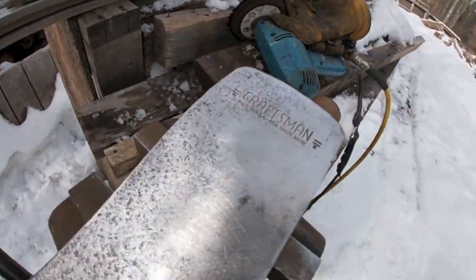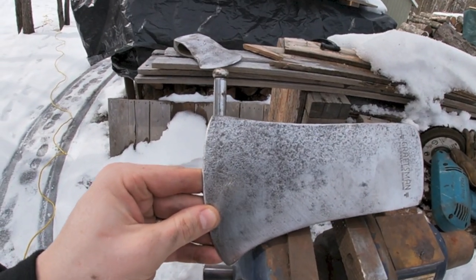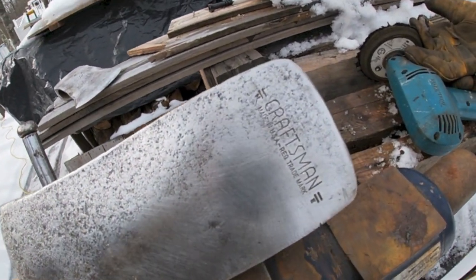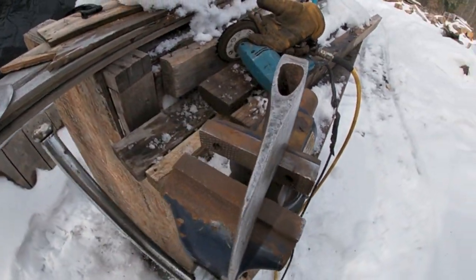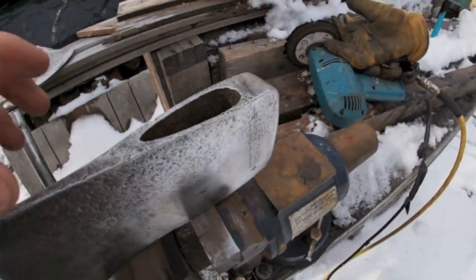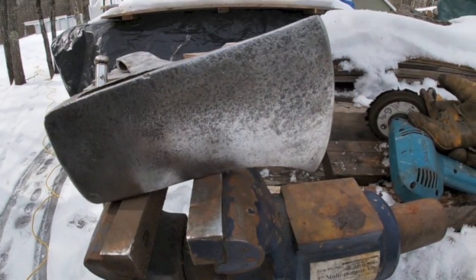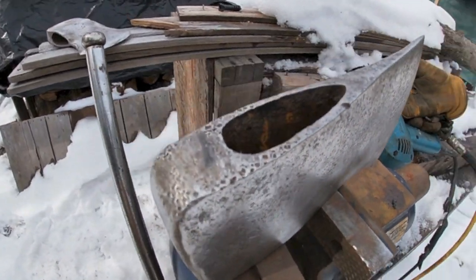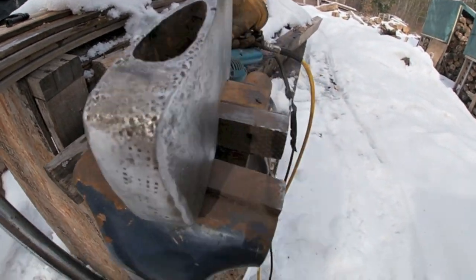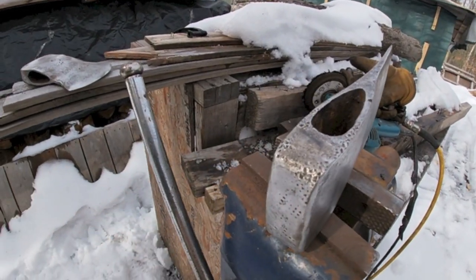After stripping down this Craftsman, look at that patina. It's half pitted at the top, but the Craftsman symbol is still in great shape. I was going to try to get it completely smooth again but I'm not sure — I think that would make a killer finish buffed. I tried to clean up the back as flat as I can get it.